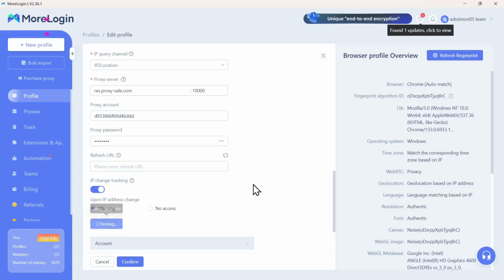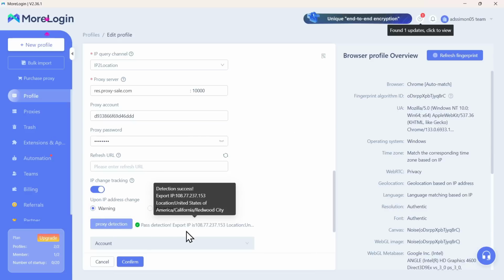So this also has to do, this might take time, it has to do with the server of the service we're using to check its IP location here. Sometimes the server might be down or congested, so it will be testing it to see if it has passed your detection, and then this is your IP. It's going to show you your IP location, the city, the states, and even the country. For this IP, we are in America, Redwood City and the rest.